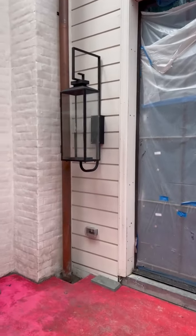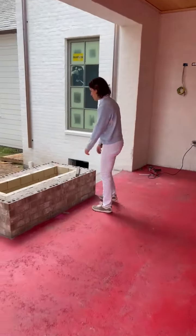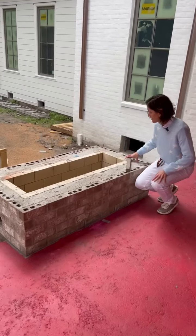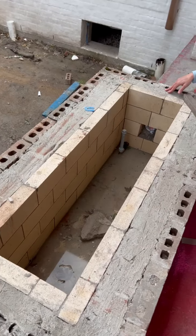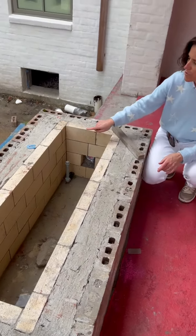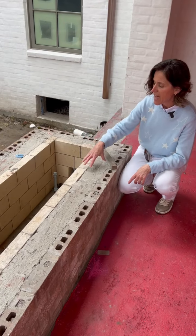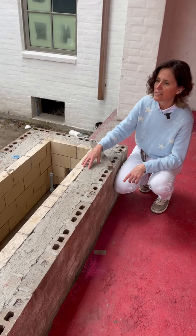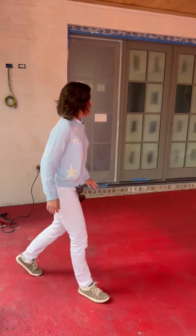We have a fire pit. So this is a fire pit. We have our gas line running into the fire pit, and we're actually going to drill holes in the brick so that we can get water out. The water needs to drain out of this fire pit when it rains. So that's what we're checking right now. Yeah, that's it.